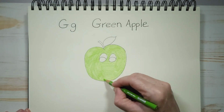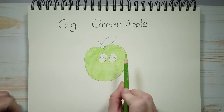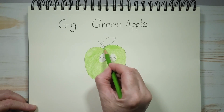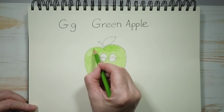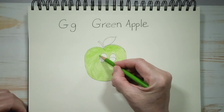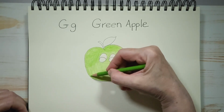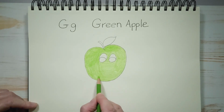I have a lot of coloring pencils, lots and lots of colors. And I think what I'm going to do is color it in a third time. Do you know what that means? I'm adding a third layer of green. I really want this green to stand out and pop.